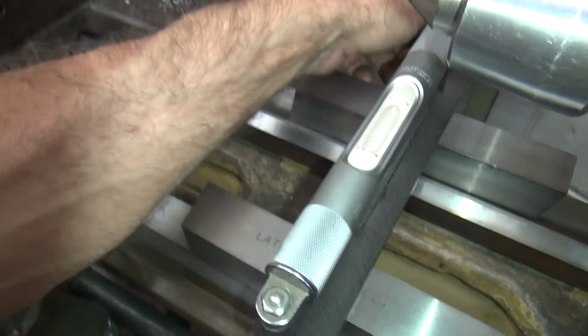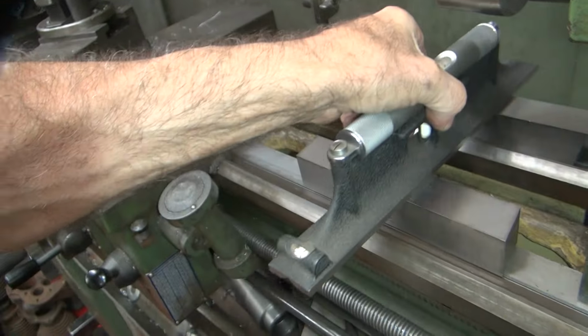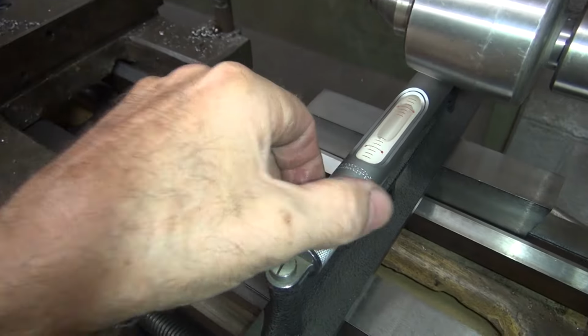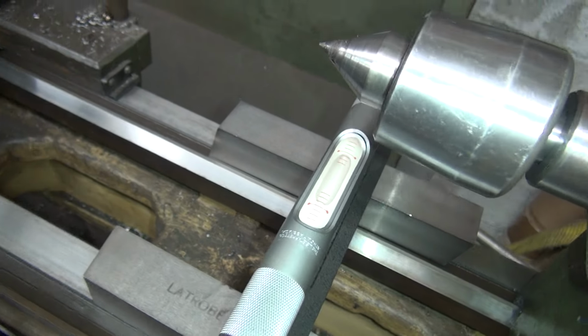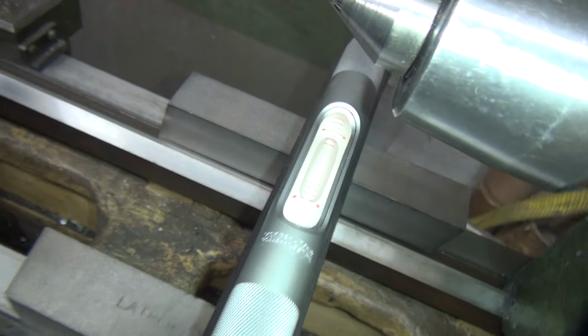You see how the thing is still wanting to come up on the other side. So if you're in doubt, change your level around and see if it repeats. It repeated, see? Still off.